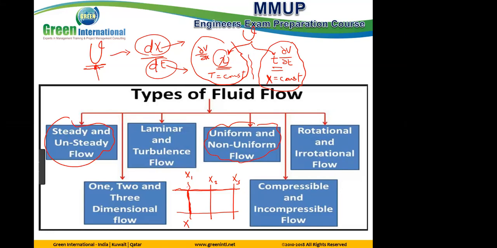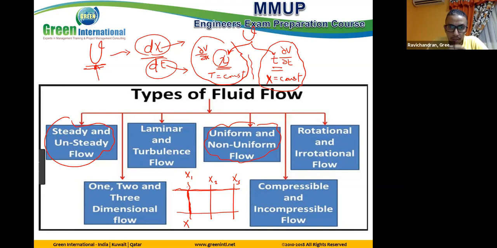Normally, the question comes by figure or written. You can describe the flow as uniform or non-uniform from a figure. But steady or unsteady, it's difficult to just see the figure and know the flow is steady or unsteady. Some information should be given to know this. But there is one case where we can know this flow is steady or unsteady, and I will tell you which case after some time. Okay.